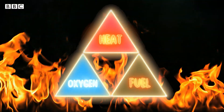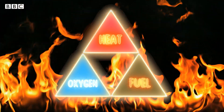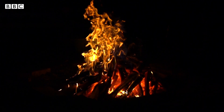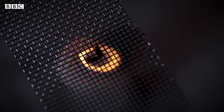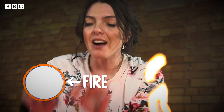So what do we know? We know that fuel and oxygen react together, and we know that chemical reaction produces heat to keep the reaction going. Now in terms of the flame that we see — that is quite simply the visual part of this chemical reaction. And I can prove that by going back to our hollow flame. So what are we seeing here? Well, we've got that ring of fire, and inside that ring of fire there's not nothing — that is fuel.